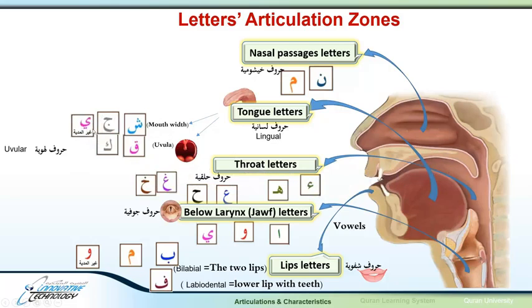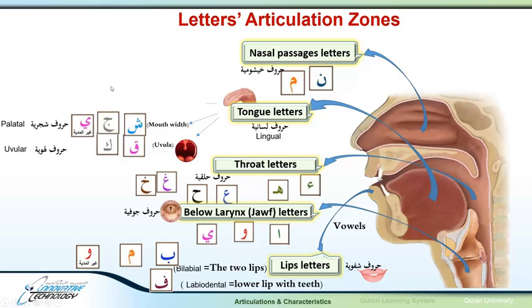Now, the ya here is similar to the waw here. This is called the non-extendable ya. It's different from the vowel e here. This is e. This is ya. This is wa. And this is oo. And those are called حروف شجرية, palatal letters coming from the wide area of the mouth below the hard palate here.